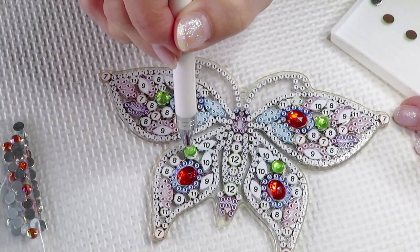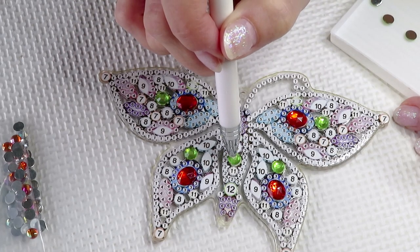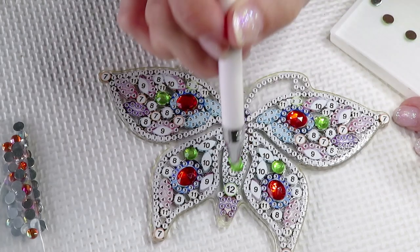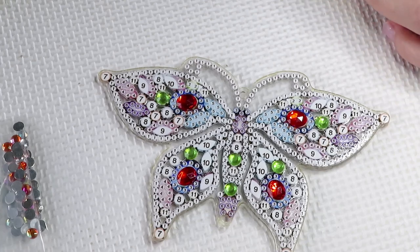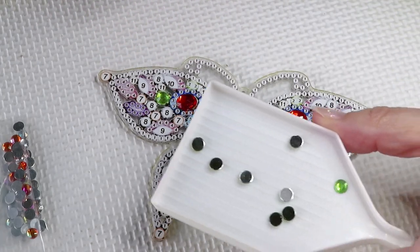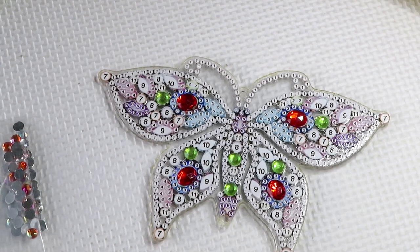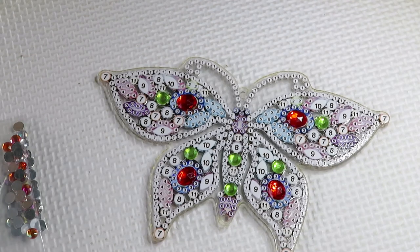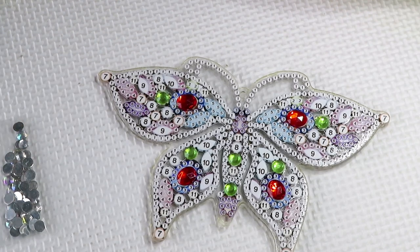I was working on this design yesterday and I had so much fun with it, because gems are beautiful and it looks so pretty in the end, and I cannot wait to actually assemble. So there you go, much more left of the green one. Usually the biggest gems, they always count by hand, because we don't need lots of them. And smaller gems, I guess they just weigh them.